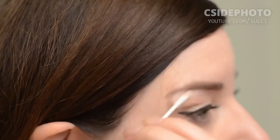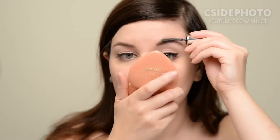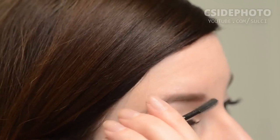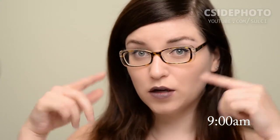This kit is $44, and if you bought everything individually, it'd be about $80. And the Goof Proof pencil alone is $30. So to me, this is a no-brainer, great deal, especially if you want to try out some of those other products. So I'm going to wear this all day, take you throughout, and we'll see how it performs and wears.